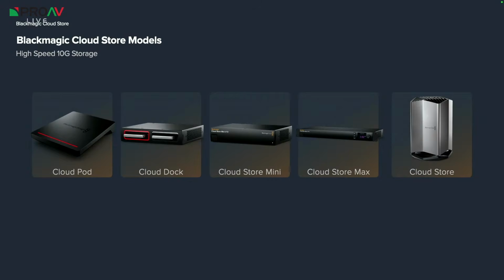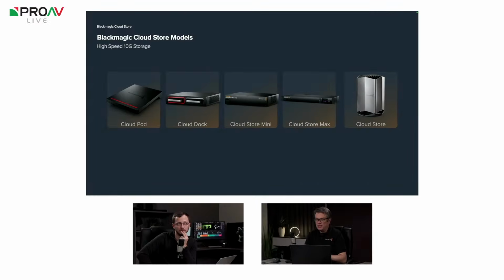So if you're on set or working in a studio that's got a whole network system, you can easily plug a hard drive in, and then it becomes a 10 gig drive that can go on a network. It's the same with the Cloud Dock. If you shoot on SSD and then you want to do fast file transfer, it's just a dock with a 10 gig port on. So again, it's external storage that turns into network drives.